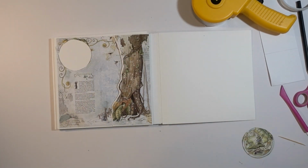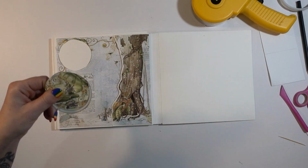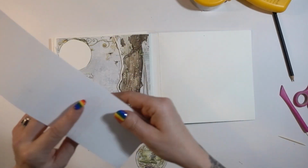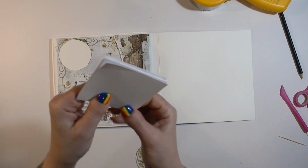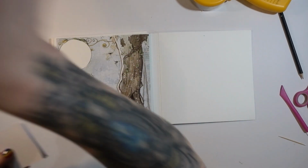Okay, so that is that. And now our little grasshopper cutout. So we've got, this is our piece B. We're going to accordion fold this. Okay, bone folder.